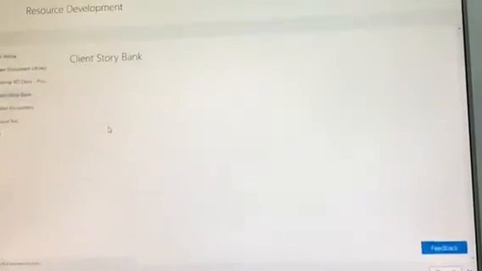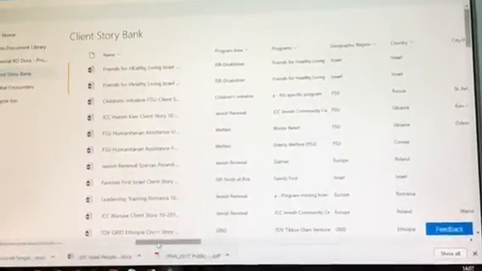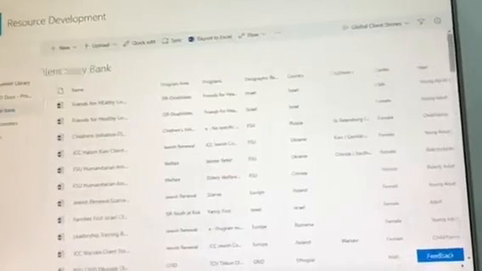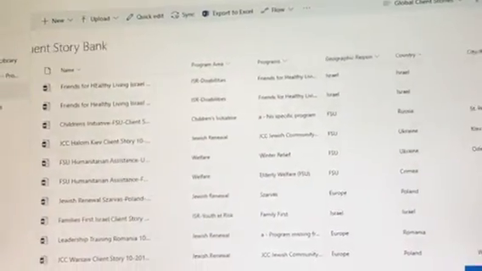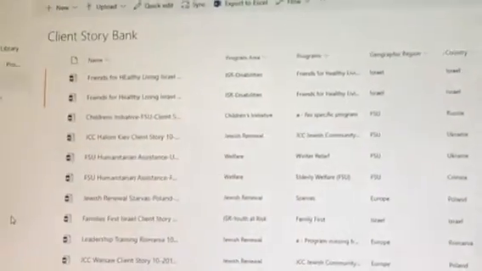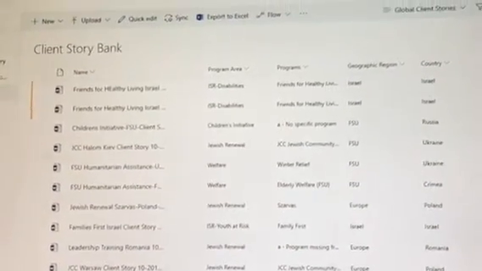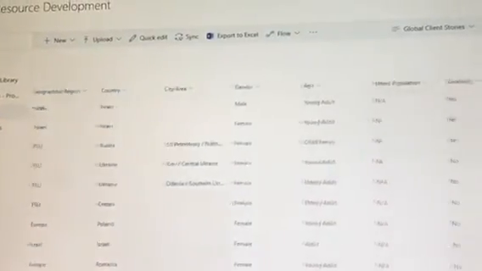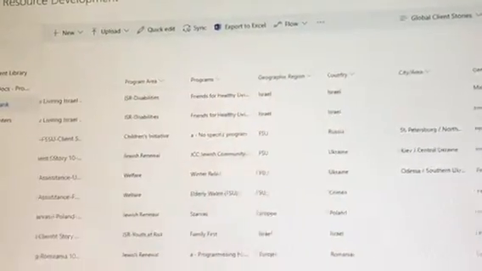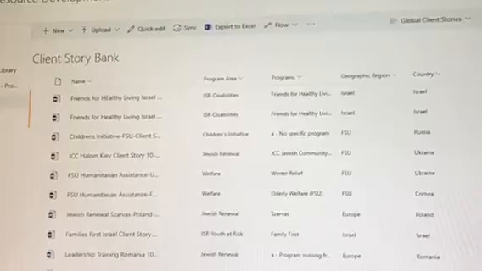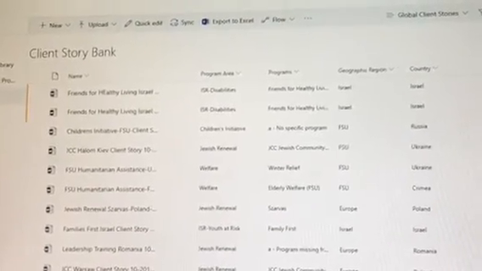Information assets section, moving down from the main document library to the client story bank. This is a resource that we've evolved to be a global story bank. Our previous story bank was only for the FSU. And the stories that you send from your reports to Tamara, this is where they go, and the more we get, the better the bank is. And we are interested in drafts and notes, not just final copies, but whenever you have a final copy, you should definitely send.